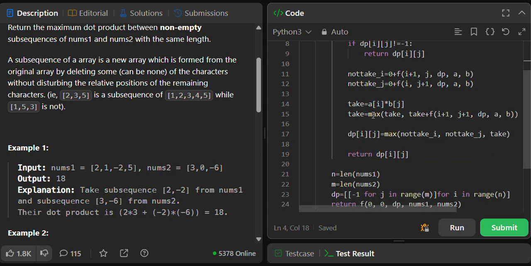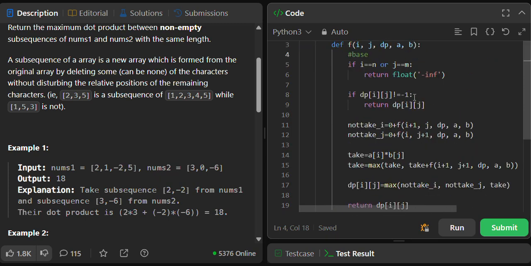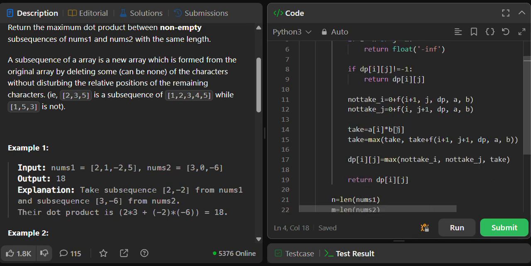And now coming to the take case, if we take the element in nums1, then obviously we are taking the element in nums2. That's why we are performing the dot product, right? So take equal to a[i] times b[j], where a represents nums1 and b represents nums2. Now we are multiplying them, or performing the dot product between them.